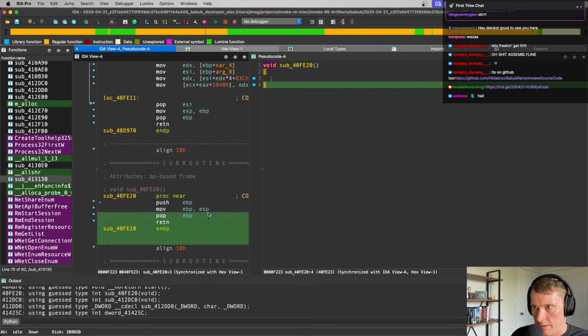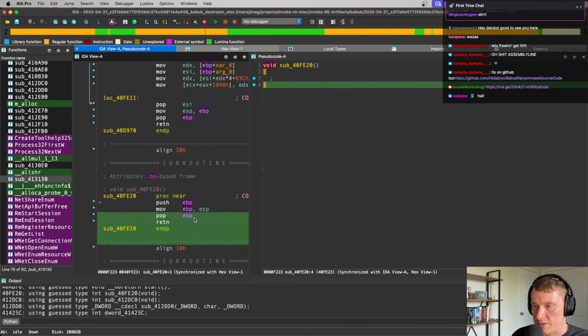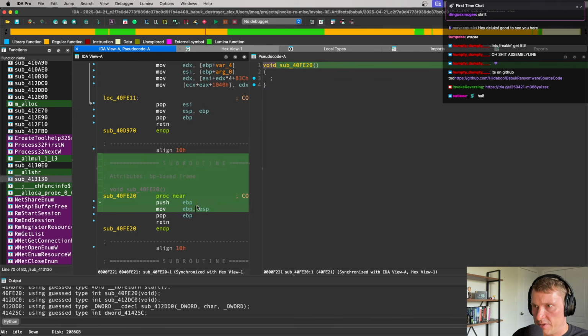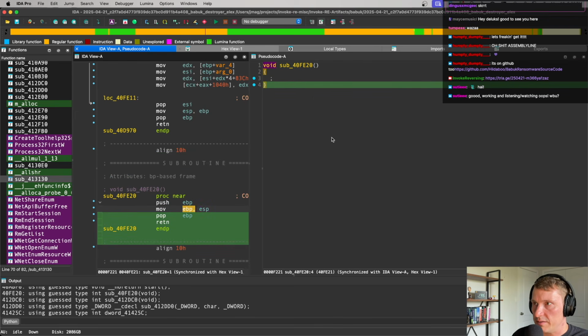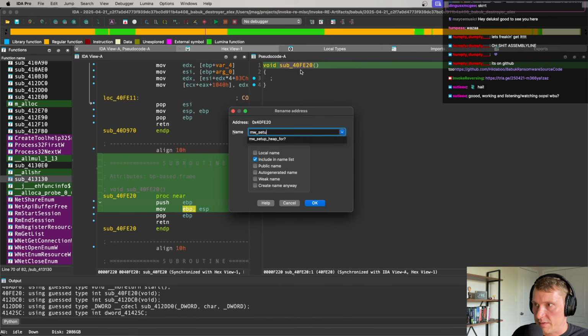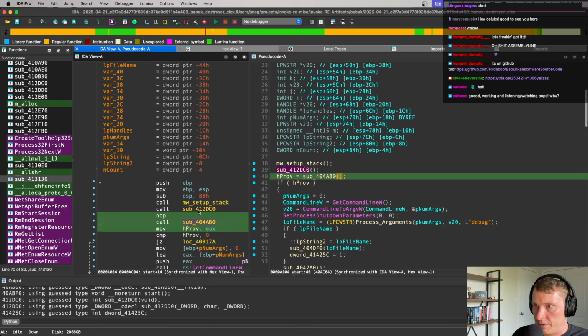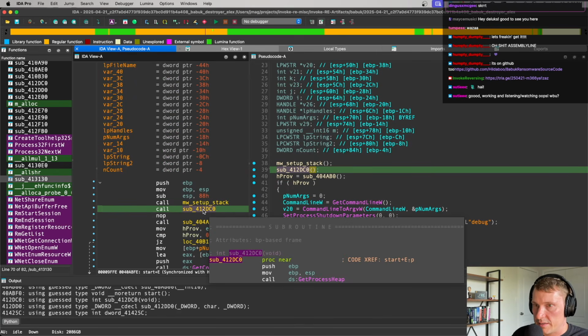So it's literally getting the old EBP address and then moving ESP into EBP. That's all this function is doing, just setting up the stack. But it's also setting up the stack here, so I don't really know what the point of that call is. If somebody does, let me know.